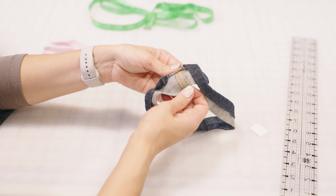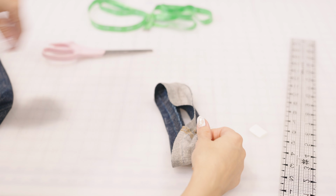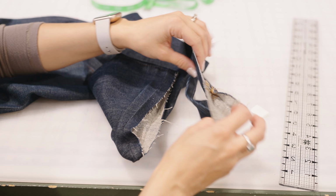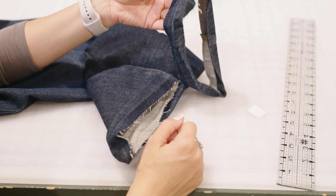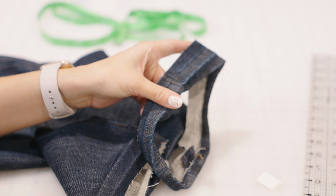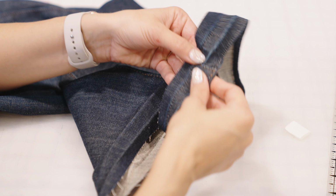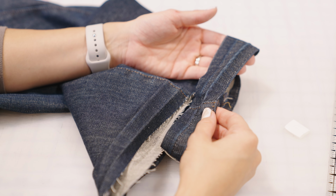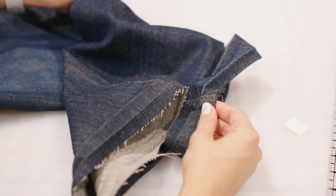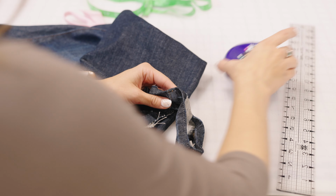So I am going to unfold it all the way, and now I'm gonna put it back onto my pant bottom. One thing I wanna point out too, you'll notice that I haven't ironed. I usually iron basically everything, but in this case, all of these fold lines are giving me indicators of different things that I want to be reminded of during this process. So I'm actually not going to iron this until the very end. I'm going to leave all of these creases in to give me guideposts, essentially. So let me reach for my pants.